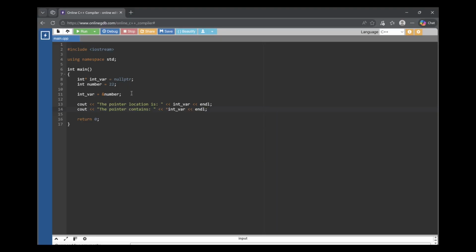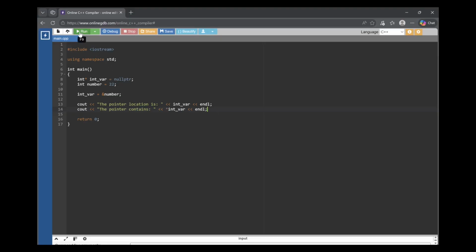So again with this, saying the pointer location is, and then we just put the variable, int var, of the pointer. And if we want to know what's actually inside the pointer, we need to put this star right here so we know what's inside of it.